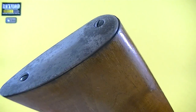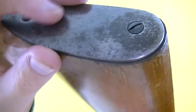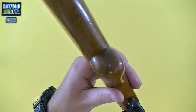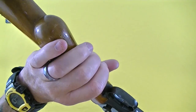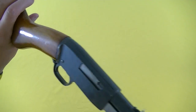So let's have a closer look at the stock then. Pretty basic, as you can see, and yeah, it's ambidextrous. You've got a metal butt stock there, butt pad. Well, it's not really a pad, is it, if it's metal? It is what it is, and obviously you can see that this stock has had a few little dinks. It's in pretty good nick, to be honest. Like I said, a gun that is nearly 60 years old, it's not bad at all. Real nice pistol grip on it. It's just elegant, it's just cool.